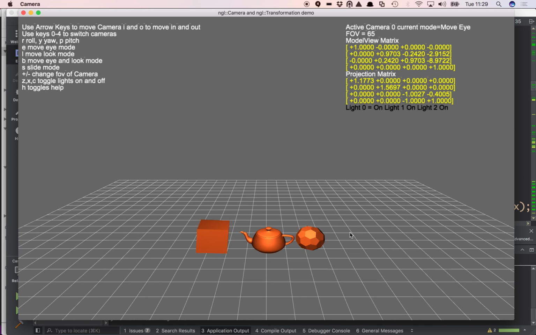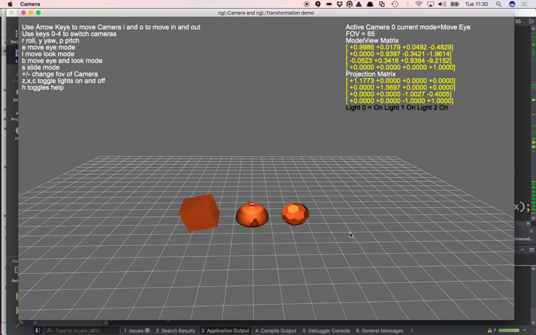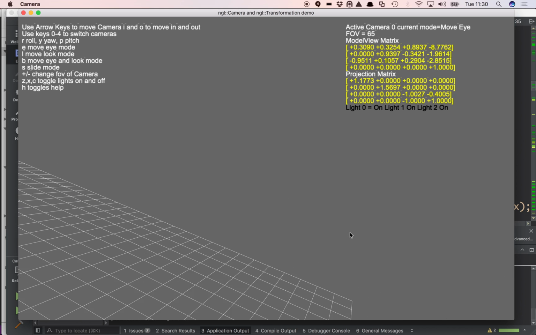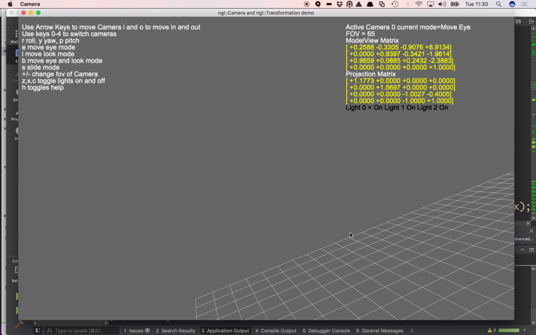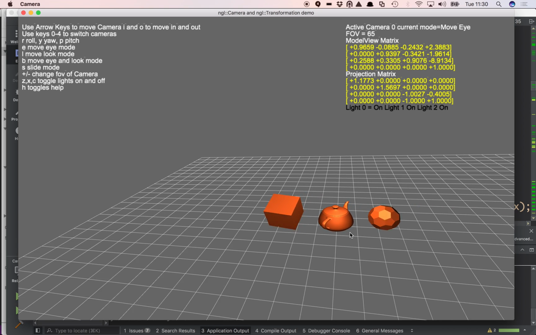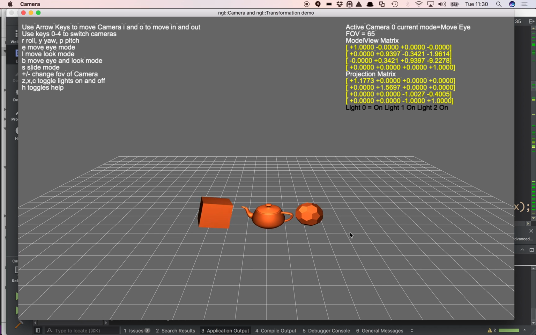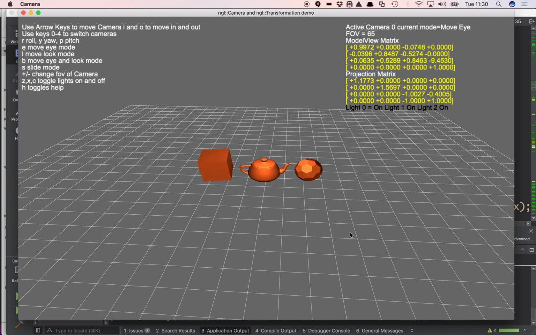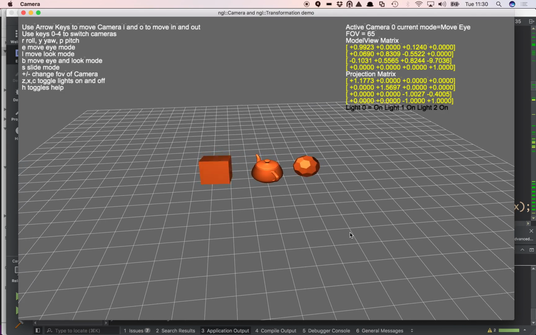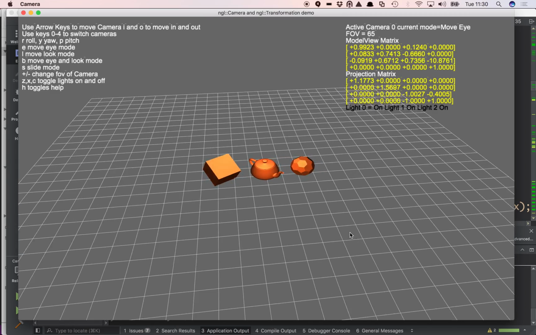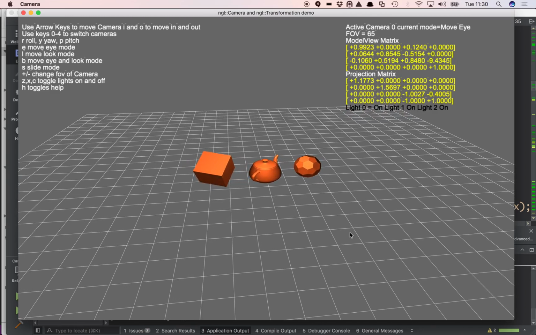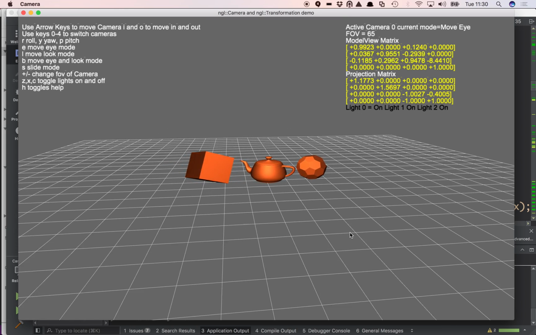You can see it's a rotation there, and we can do yaw as well. Also, we've got the ability to move the camera around, which makes a call to set eye or set look. So at the moment, if I activate just moving the eye, you can see I'm moving the eye in various directions. What that does is recalculate the view matrix each time and get it loaded to the shader. So moving the eye has the ability to do that.